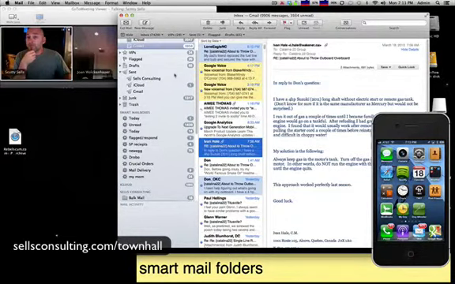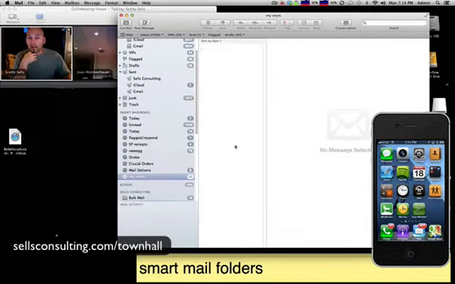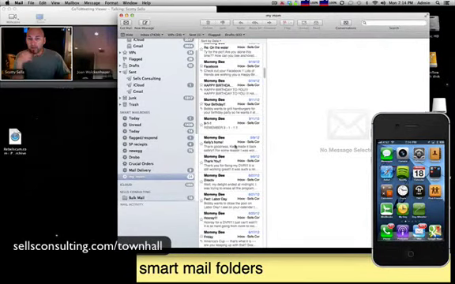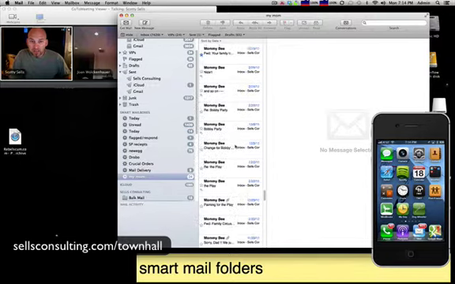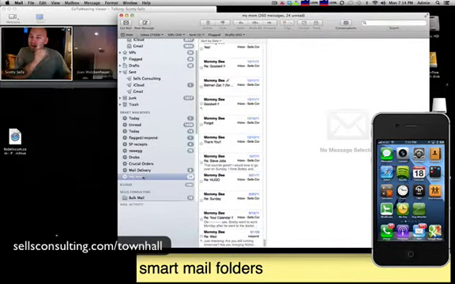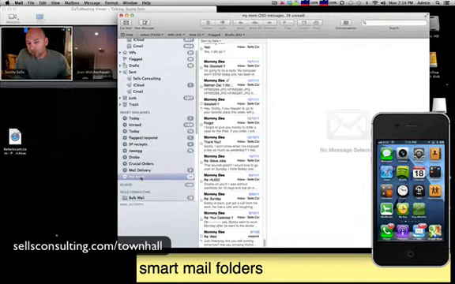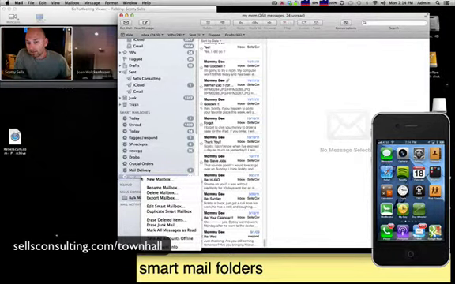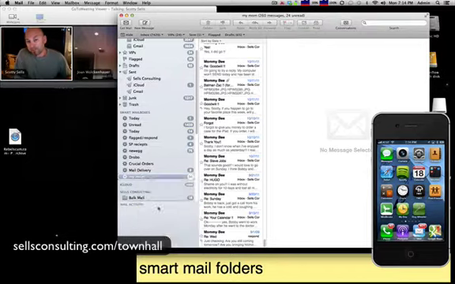Not only after, but notice when I set this up for my mom, I've got email in this box. Even though I just set it up just this very second, I've got it from a year ago because all of these follow the rule. Now, I could change the rule. Check this out. This will blow your mind. I'm going to right-click, and I'm going to edit the smart mailbox.